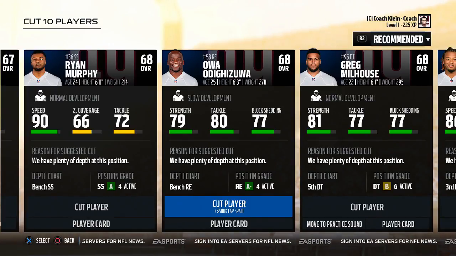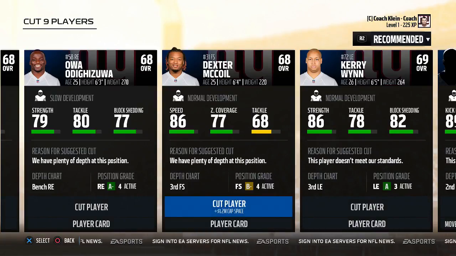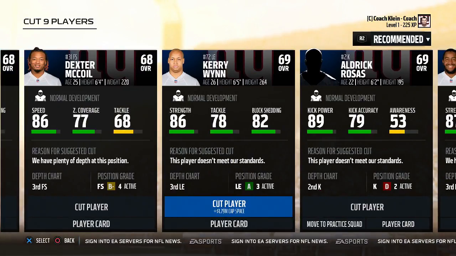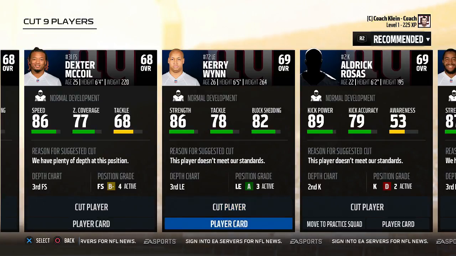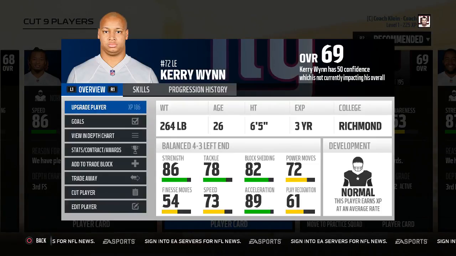Awa is fine where he's at. Millhouse, we'll move him to the squad. Why not do that? Dexter McCoy, we'll leave him on the team for a backup because he's not that bad. Kerry Wynn, you could probably get rid of him, actually. But did he play well, though? I think he played decent in the preseason.